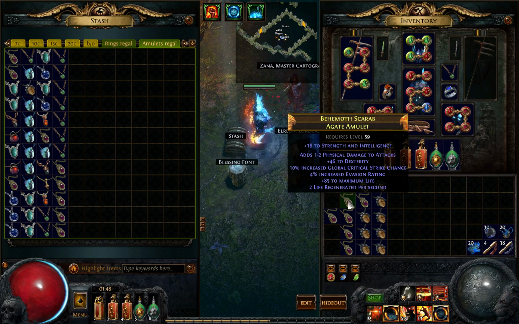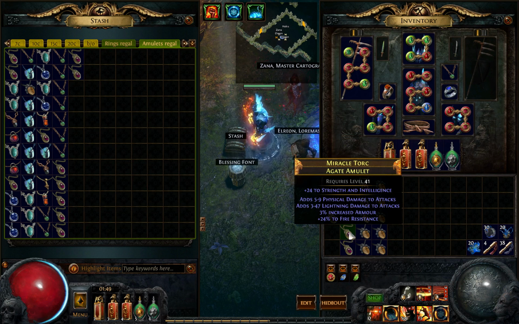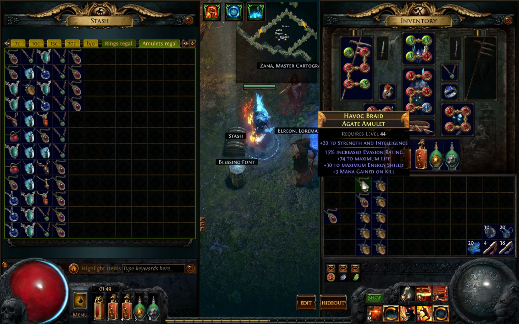85 life with dexterity. That's all this is. And because it can't mastercraft anything, it probably won't be enough. Oh. No, just not enough. Spell damage with nothing, so it's not enough. Nothing there, nothing here. 74 life. Nope.